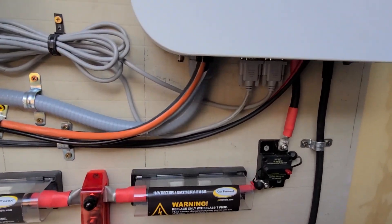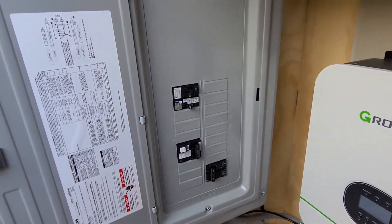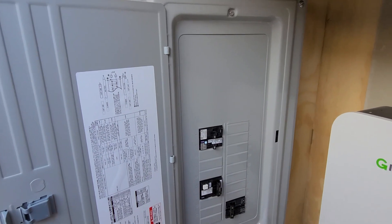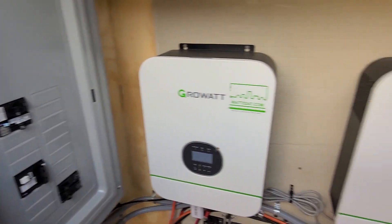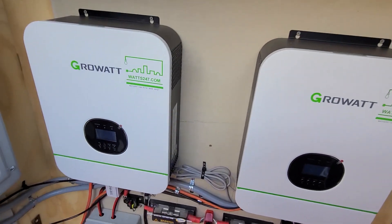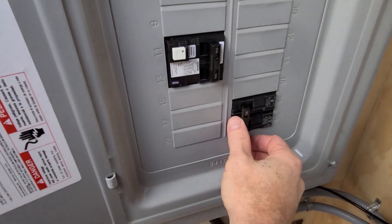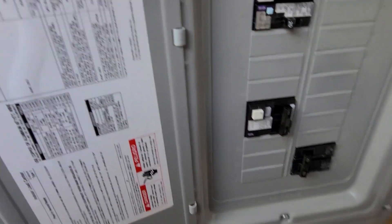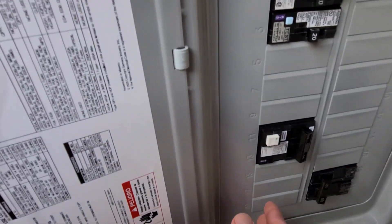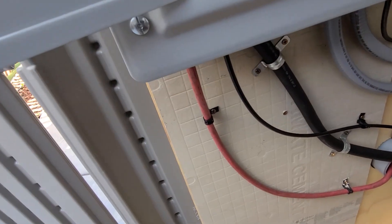The output power comes from the inverters and runs all the way over to this panel box. I'm using a panel box instead of running it directly because it makes it more modular for future upgrades, just as it makes it more modular if I ever add more inverters. These inverters power into this panel and I can disconnect the power from those inverters right here. I'm using this side for power in and this side for power out, and then these lines run back out to power things outside the shed.